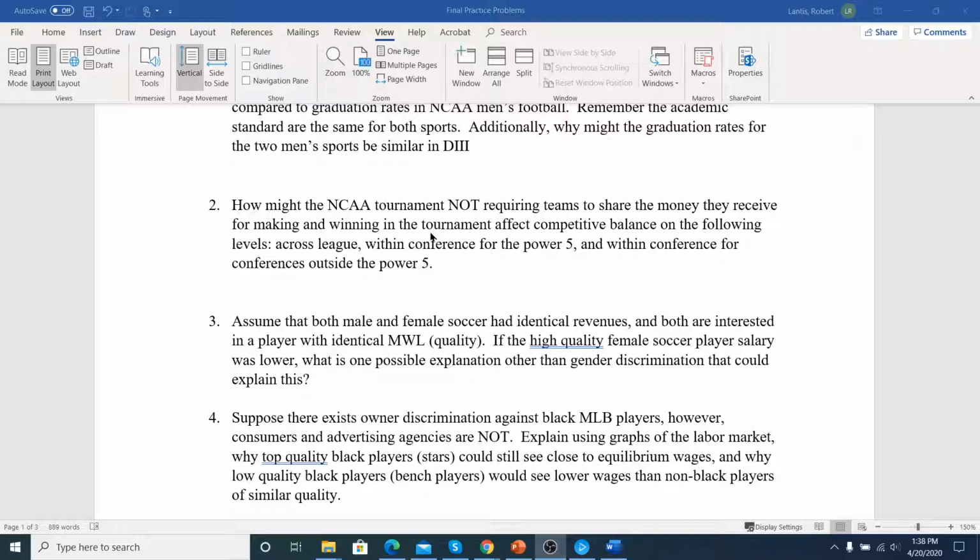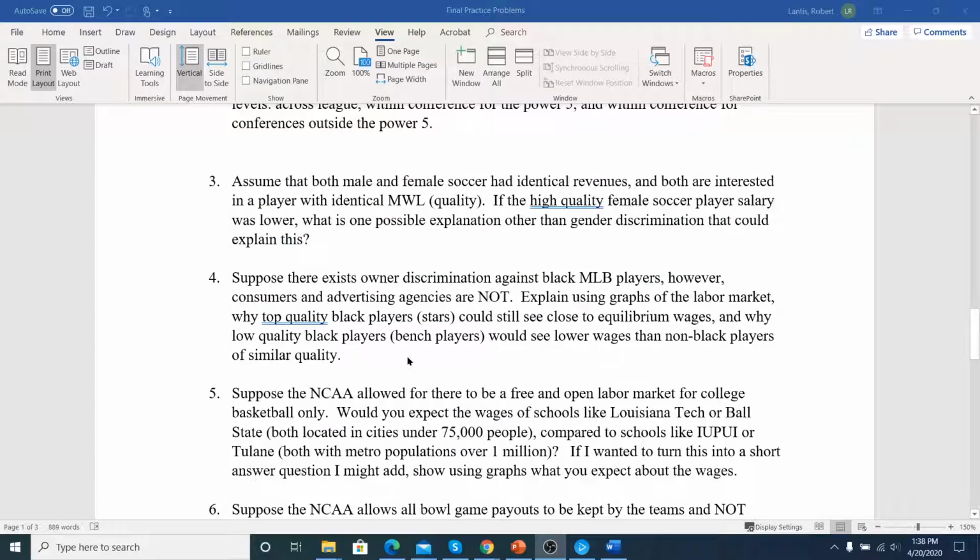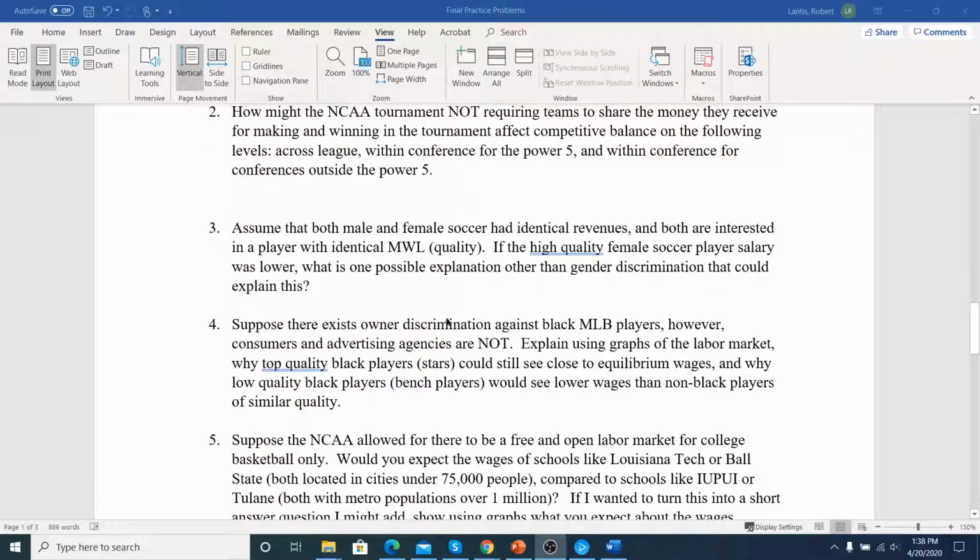So I'll sometimes do multiple changes, and then you have to explain. Maybe it's indeterminate, but you can't just say it is indeterminate. You have to explain what 2 effects are competing against each other. I think I have an example of one of those later on that we'll cover tomorrow. If not, I'll bring an additional example. We can work on that tomorrow as well.